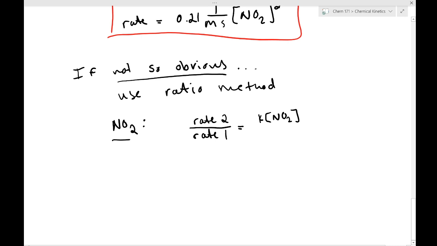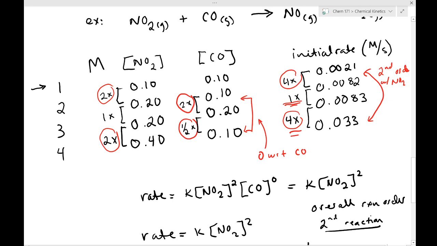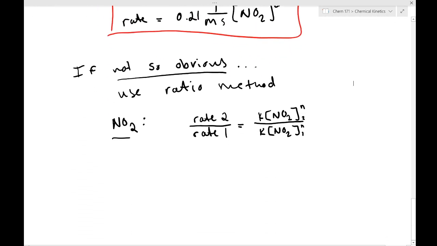Okay? So in this case, you have the rate constant multiplied by NO2 raised to some n value, divided by the rate constant of NO2. Oh, this is for the second, this is for the first, raised to some value n. We can replace these with the numbers from above. Each of these we have numbers up here, and we're going to just plug those back in down here. So rate 2, the instantaneous rate, or the initial rate, was 0.00.